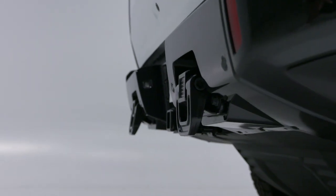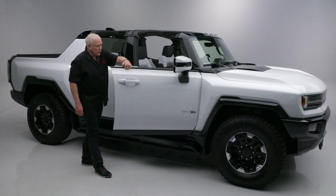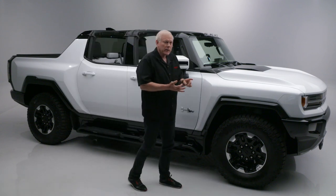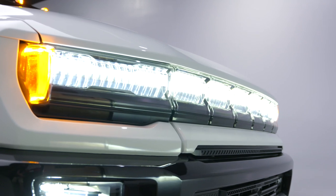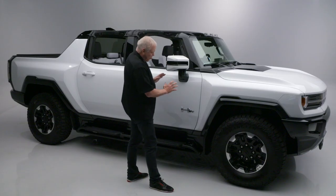This EV is a one-owner vehicle with just 98 miles on it as it currently sits. It comes with the original window sticker and the purchase agreement is included in the sale. It's selling with no reserve at our 2022 Houston auction — pick up this beautiful, ultra-rare all-electric Hummer.